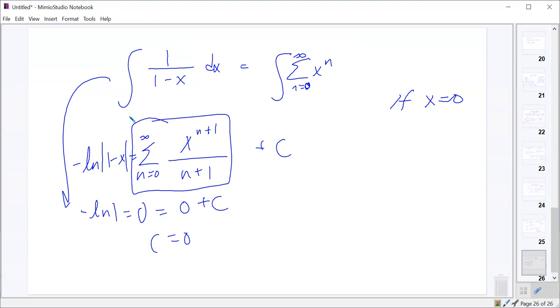Alternatively, we could have made our lower limit 0. We would choose 0 because we knew that if we plugged 0 into the original thing, it gives us 0, and so we would know that the constant was going to be 0. But if there's not a good value to plug into the actual integral of the function, then you have to do it as an indefinite integral and find the constant. If you find the constant is like plus natural log of 7 or something like that, that's fine. It just goes outside the summation. So natural log of 7 plus your series, and that's it.